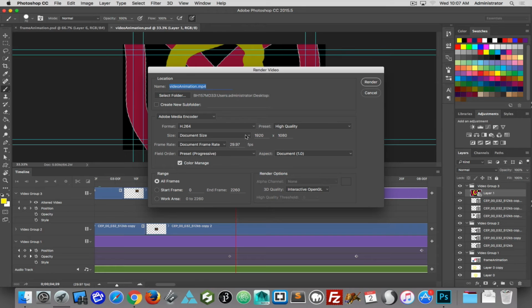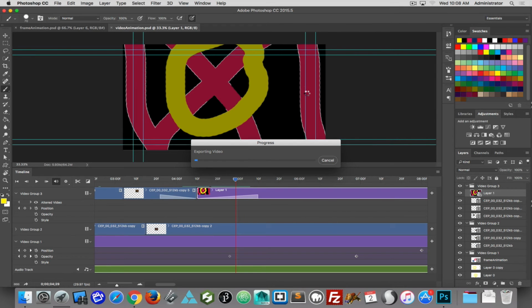We could shrink it down at this point. I could render it out at a smaller size. I could choose a different frame rate if I needed to, so it re-encodes it at a different frame rate, because video is time-based. So we can say my video is 10 seconds long. I could render it at 29.97 frames. I could do 24. I could do 15. I could do 12. I could do pretty much whatever I want. Choose starting and ending frames. Once you have everything set, pay attention to where it's going to go. Mine's going on the desktop, and I will hit render, and we can see it's thinking, it's exporting, and once it's done exporting, I will be able to open up my video.